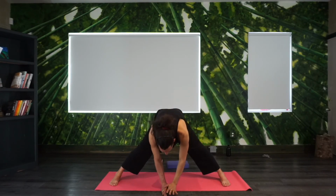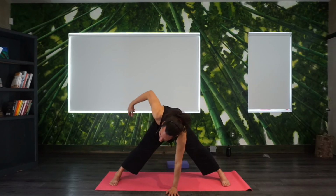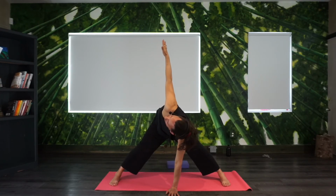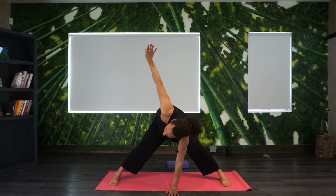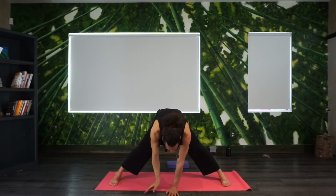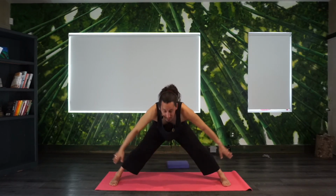So we're vinyasaning. That is, we're moving with the breath. So even when we stop in a pose like this for a couple breaths, we're actually lengthening on an inhale and twisting and lengthening and twisting. So we're not static. We're moving. And then we come back. Let's just do a dramatic half lift for fun. Remembering our playful side. Here we go. And getting long in the spine and letting all that go.